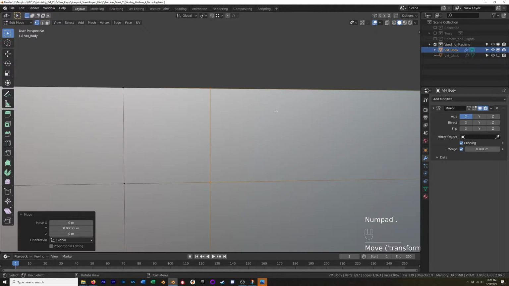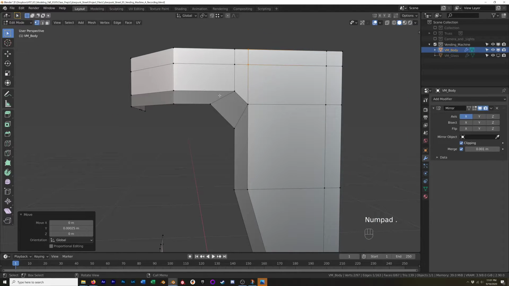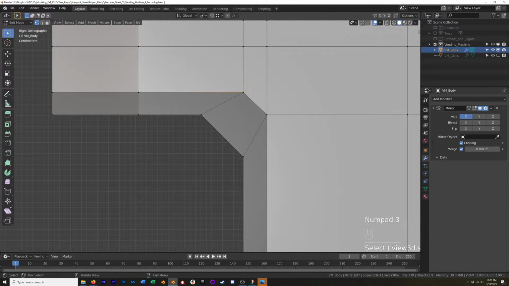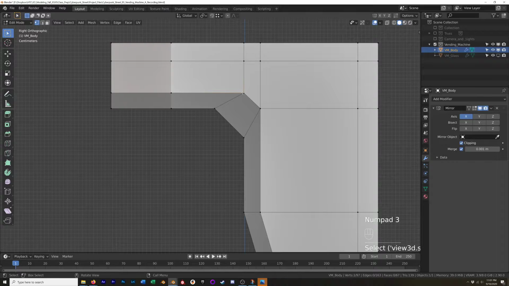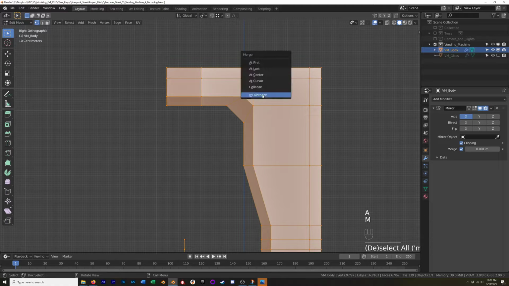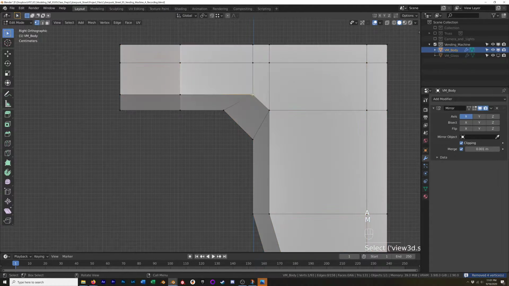However, I would like this to stay the same thickness as everything else. So I'm going to double tap G to slide. You can see when I beveled that vertex, it didn't actually combine the mesh. So I'm going to hit A to select everything, merge by distance. You can see we removed 4 vertices. Now when I select this vertex, I can double tap G and slide it.